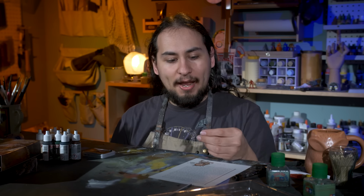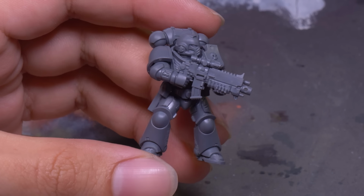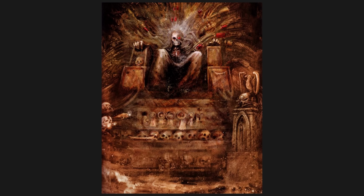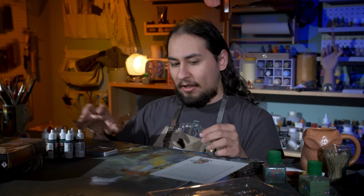I find it really interesting that the John Blanche artwork that's so weird and wacky and eccentric, dare I say funky, is the inspiration behind Warhammer 40,000. Because when I take a look at the Space Marine, he's pretty normal, he's pretty literal, he's pretty symmetrical, but there is something there that does harken back to the frenetic energy of those original illustrations. And I wonder if that's why Warhammer 40,000 is so enduring. I'm gonna use these colors and see if I can bring a little bit of the energy from those original illustrations onto a Space Marine.